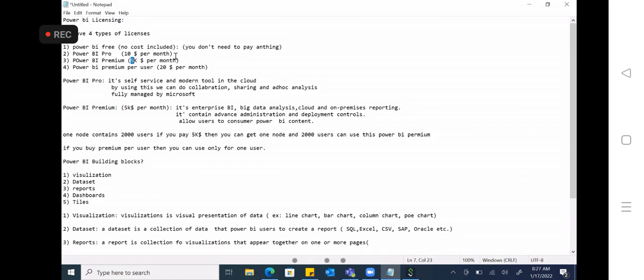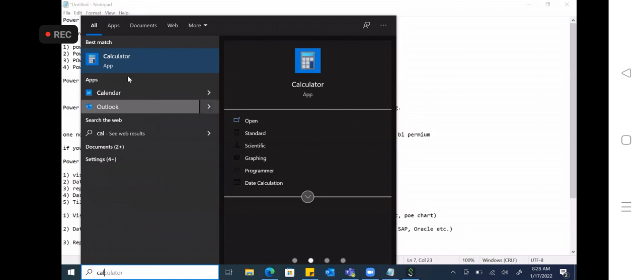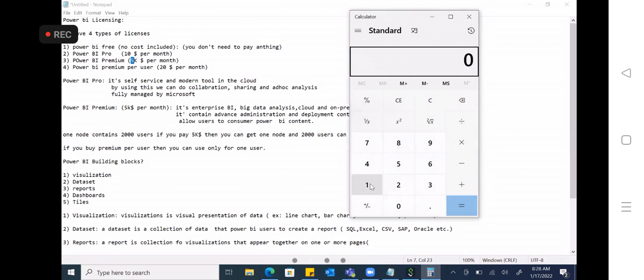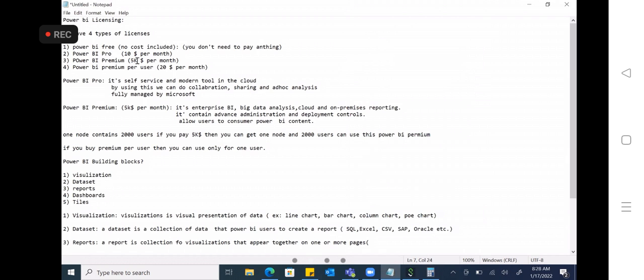Exactly. So capacity-wise, if you want bulk users, meaning more than 1000 or 1500 users, they are using Power BI Pro. See, for example, let's calculate this. Your company has 1000 people. 1000 into 20 is how much? It is $20,000, right? Instead of that, if you buy Premium per node, it is just $5,000.